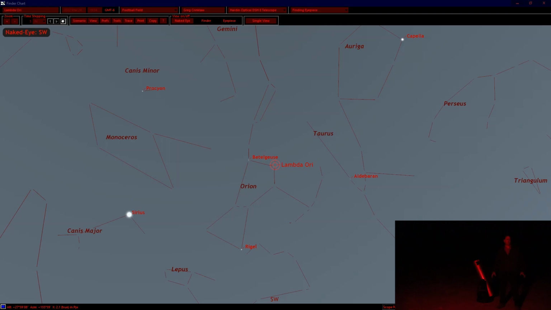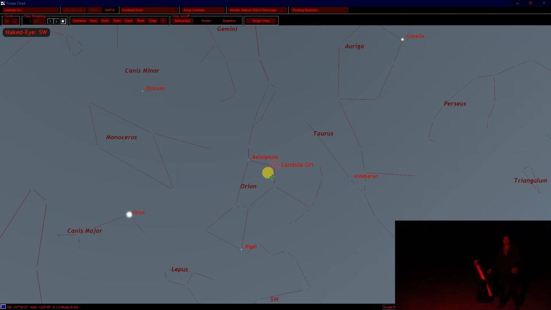It's now 7:54, and Betelgeuse and Rigel are out. I can also see Aldebaran. I think I can find Lambda Ori now. This is the naked eye view of the sky right now. My target is on the line between Betelgeuse and Aldebaran. And that's what? About a quarter of the way between them?